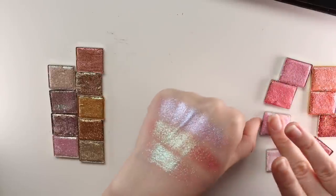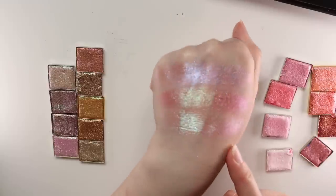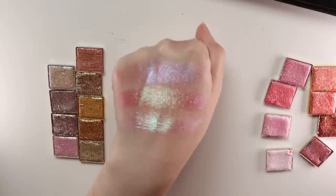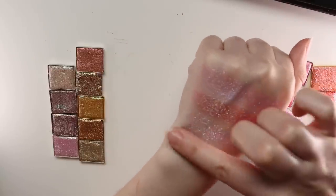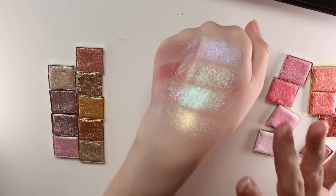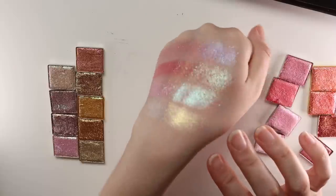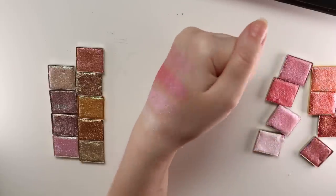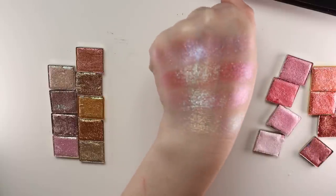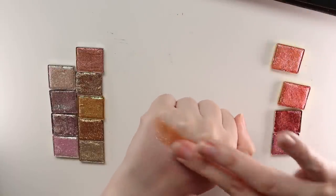Then there's Sunbeam — Sunbeam and Kaleidoscope personally I haven't been the biggest fan of; I feel like they're just not quite up to par with the rest in the glitter formula in terms of shininess, but they're still really nice and smooth and beautiful. However, Sunbeam is great because it almost gives a little bit of an iridescent multi-chrome vibe. Then there's Trinket — so beautiful, so peachy, a little more summery with a very strong orangey base and a pinky purple flash.